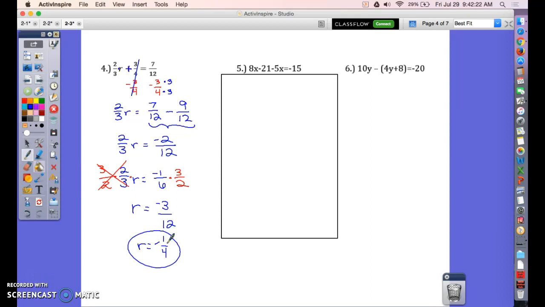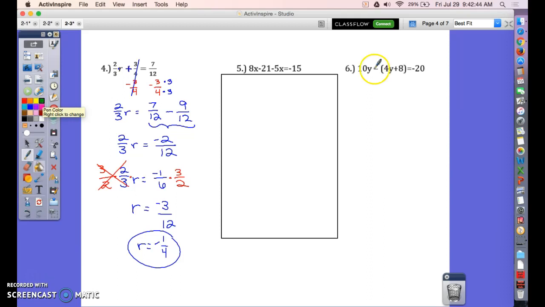I'm going to do number 6, and then you're going to come back and do number 5. In number 6, you have parentheses. So we do undo order of operations. So you might think, oh, well, I do the parentheses last. But you really have to look at the set of parentheses like it's holding something up outside of it, right? So why do we have the parentheses? What is the point of them?